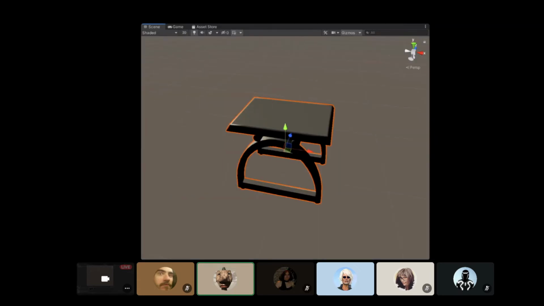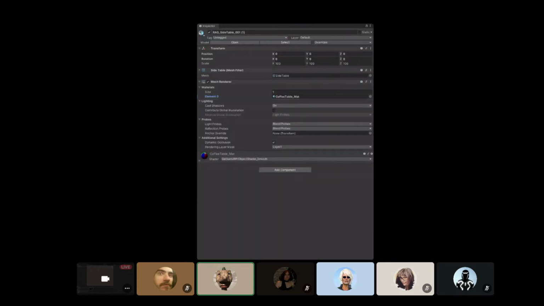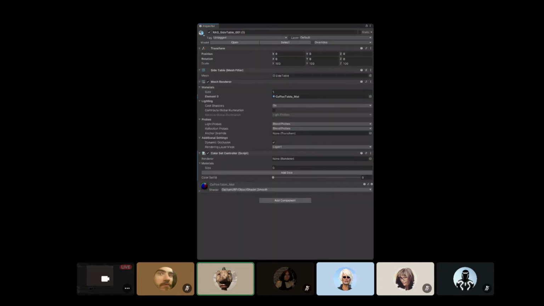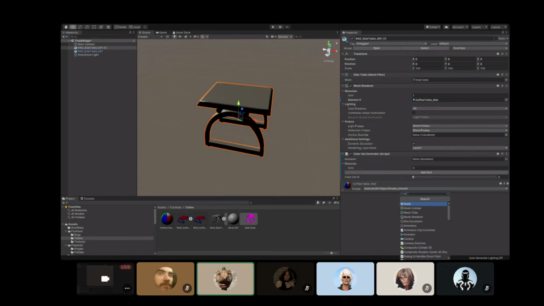At this point, once you've added your materials, you're going to add 3 components. Click on Add Component, and it seems like by default it's set on the color set controller, which is good because that's one of the components we're going to need. That's the main one. We have to add 2 more, and that's a mesh. So I just put mesh into the search bar, hit Mesh Collider, and then there's a selection helper component, which right now we don't have to be concerned with.